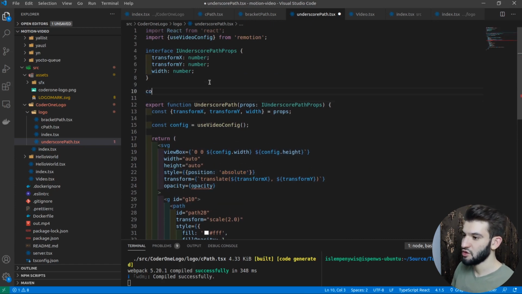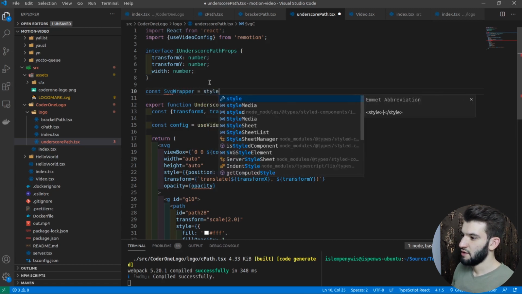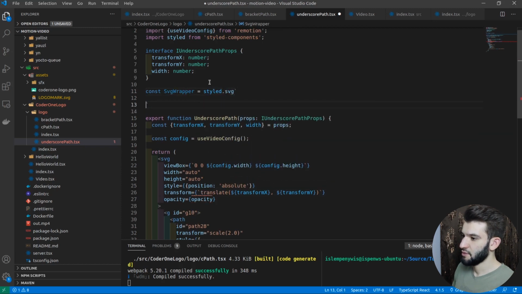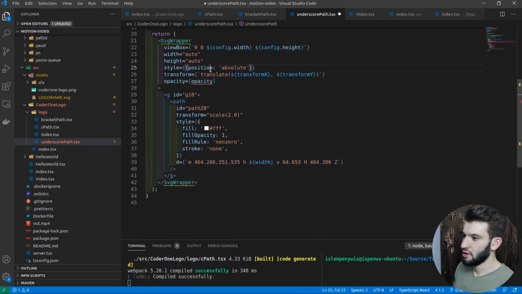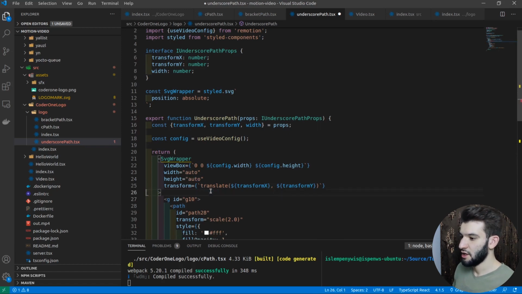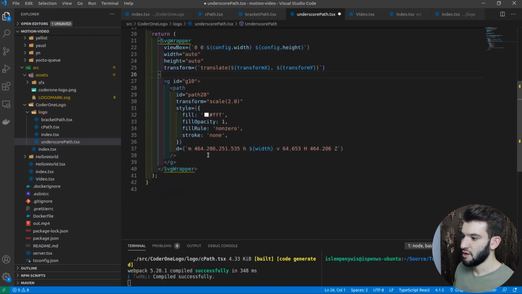So what I want to do here is just to make the code look better. So SVG wrapper, I'm going to have it in a styled component to wrap up the SVG real quick. So I want to have position absolute. Yeah, so that's basically what I want for an SVG wrapper. Nothing too complicated, just to make things go smooth. Now also I'm doing a transform to translate it to X and Y, available through props. For doing animation, obviously I don't need to pass it anyway, and this is the path for the underscore.